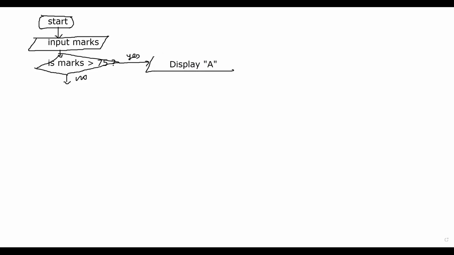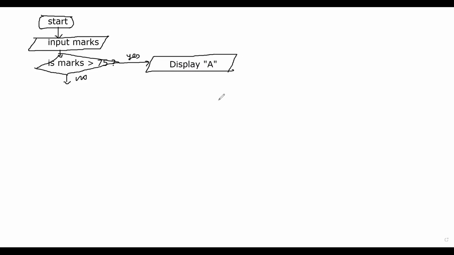Janini asked whether we could get 64 to 75. Yes, you can, but the problem is when you're going to write in a programming language, it will be a bit difficult. In a flowchart you can write it. There's nothing wrong, you can ask whether it's 64 to 75. That's okay.